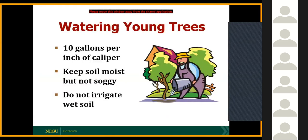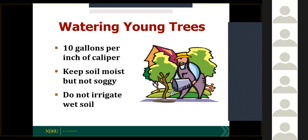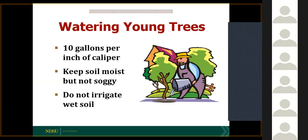When you start your orchard, you've got to make a commitment to watering. One common rule is about 10 gallons of water per inch of caliper — measured at ankle height, just a couple inches off the ground. When you buy an apple tree, they're usually a half to three-quarters inch in caliper, so that's about five to seven and a half gallons of water per week, but only if the soil needs it. We want to keep the soil moist but not soggy — we don't want to close the air pockets in the soil because we'll literally drown the tree and cause the roots to rot. Never irrigate wet soil.